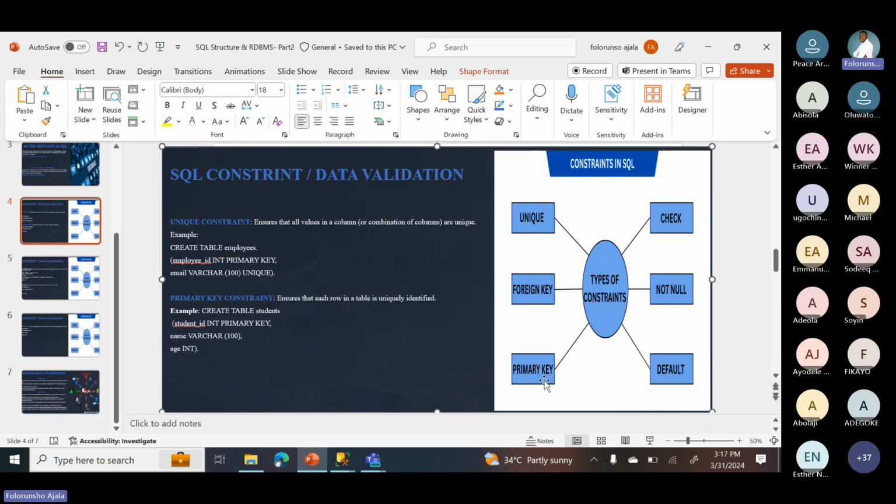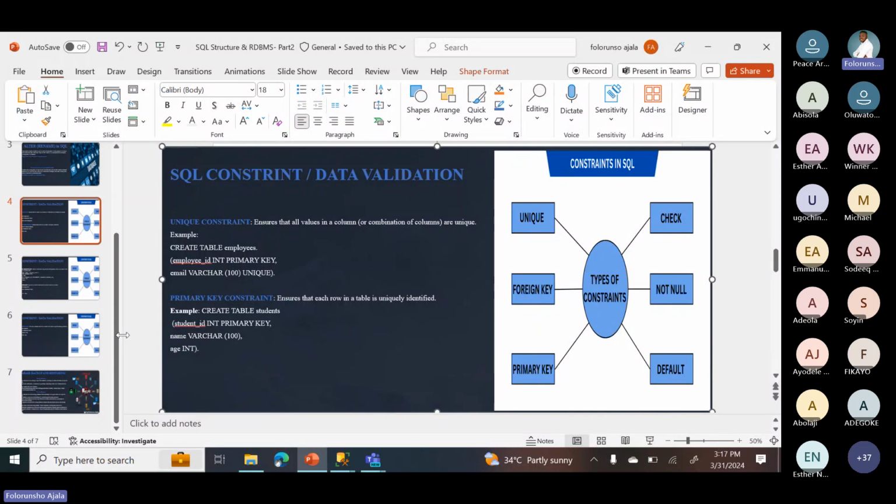When I was importing data through the SQL manual process, someone was asking what is primary key. So this is where you will most likely understand primary key. We have default, not null, check. I think we have some of them as well. We can also explore them, but these are the few ones that we will look at.